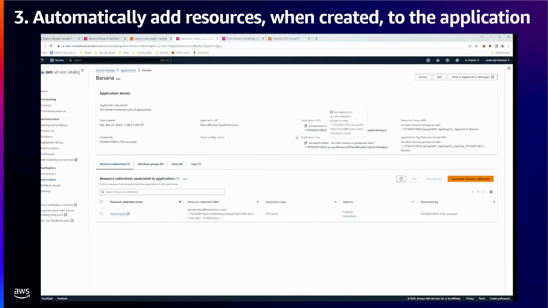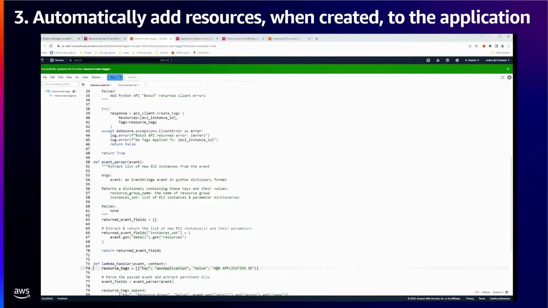I go to App Registry, look up banana, copy the information in the application tag, bring that back to the Lambda function, paste the value in there, and clean it up a little bit. Once that is done, I have to redeploy the Lambda function so that it actually gets active.